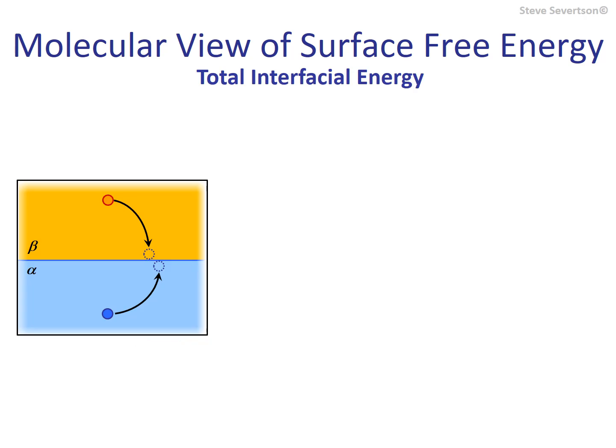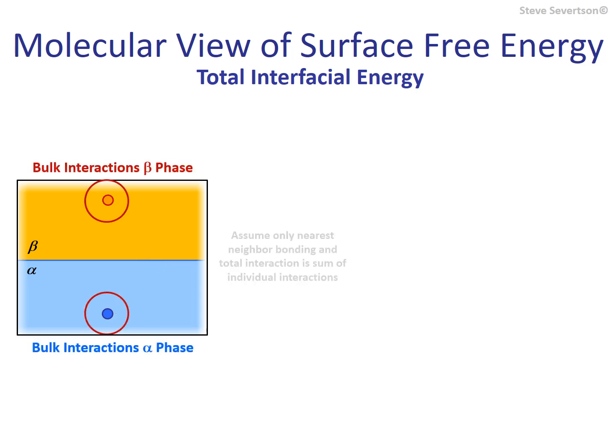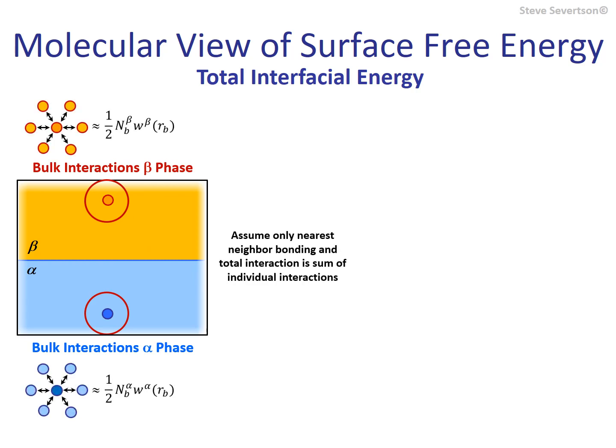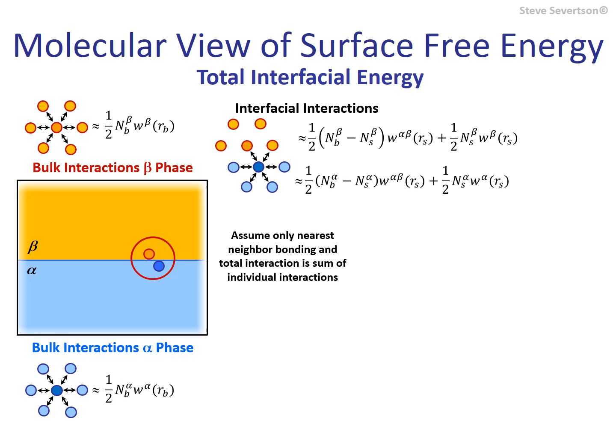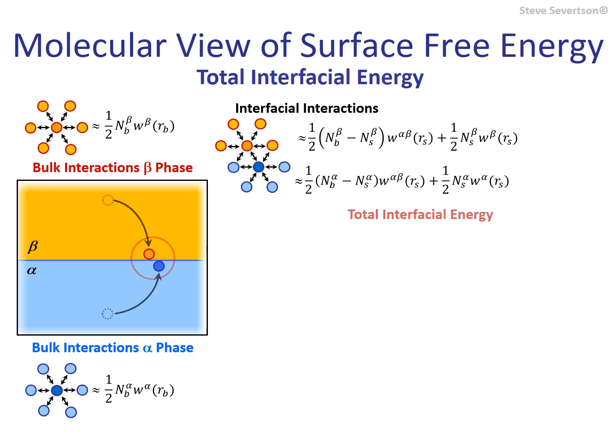Next, consider the interface between two organic liquids, say oil and water. Again, we carry out the same analysis to determine the total surface energy. However, in this case, it is a bit more complicated. The formation of the interface requires the movement of a molecule in each phase to the interface. Thus, the interaction energy at the interface is the sum of interactions with like species and interactions occurring across the interface with molecules from each other phase.